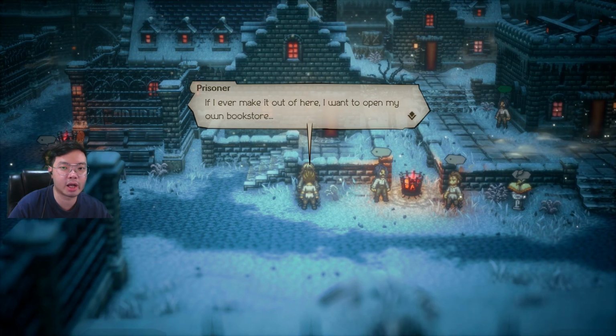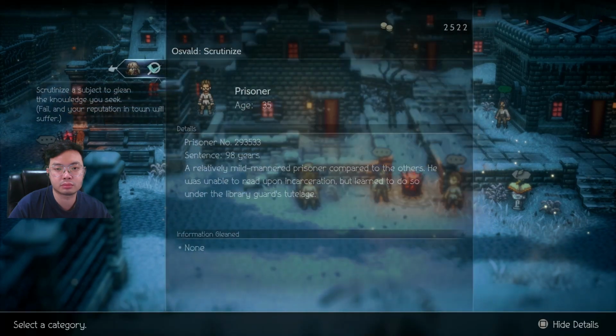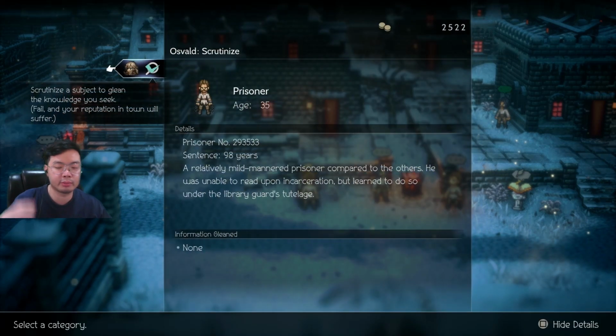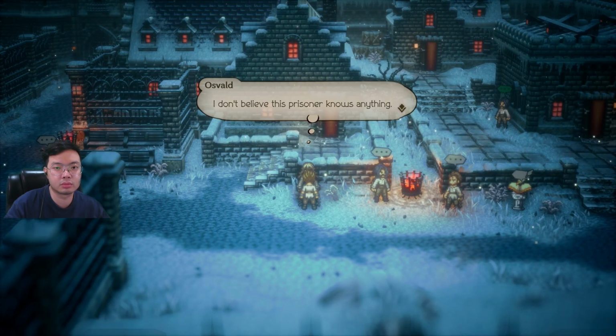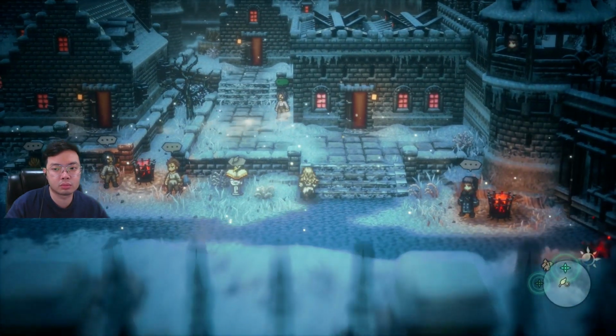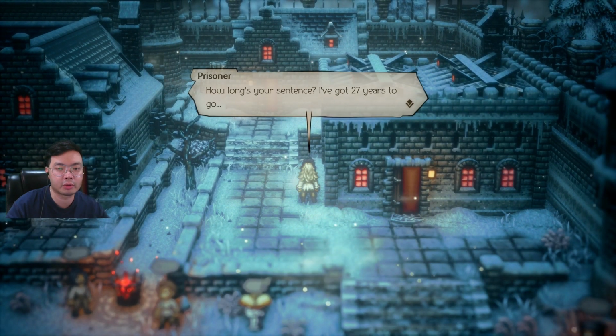If I ever make it out of here, I want to open my own bookstore. Relatively mild-mannered prisoner compared to the others, he was unable to read upon incarceration but learned to do so under the library guard's tutelage. I don't believe this prisoner knows anything. How about you? How long's your sentence? I got 27 years to go.